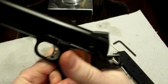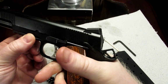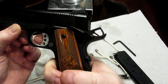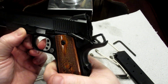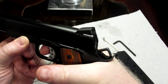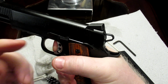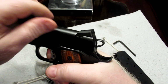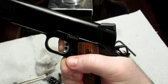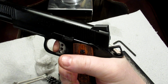Now let's function test. Our safety is on. Hammer did not fall. Disengage the safety. Press the trigger without the grip safety being depressed. It does not fall. Press the grip safety, press the trigger. Hammer falls. That is a sweet trigger on this gun. Holding that trigger back, cycle that action back. Release, listen for the click. Okay.